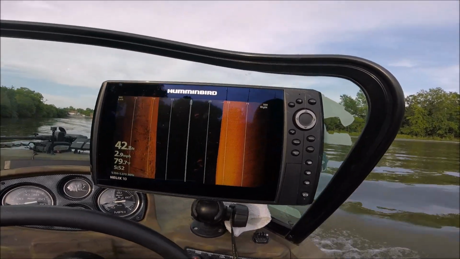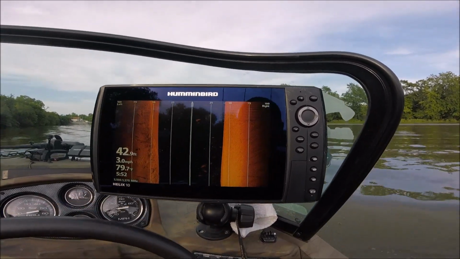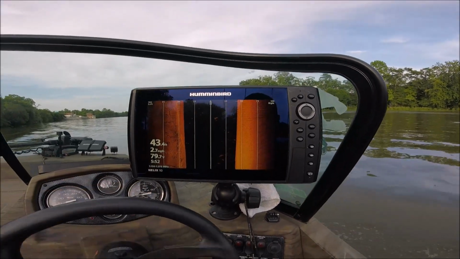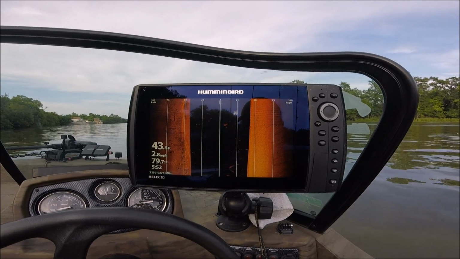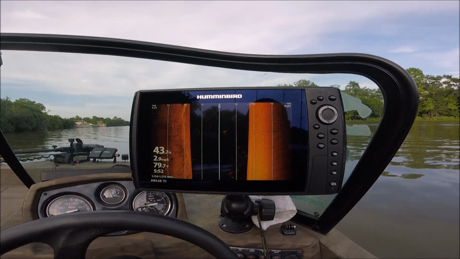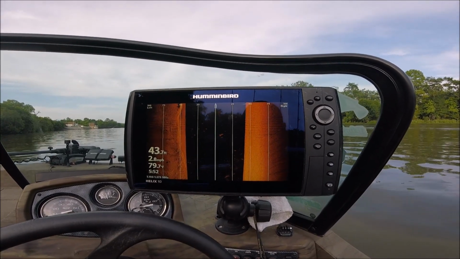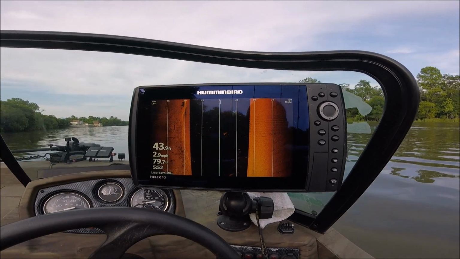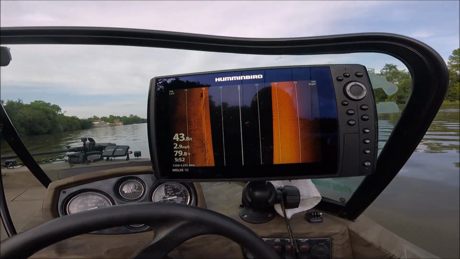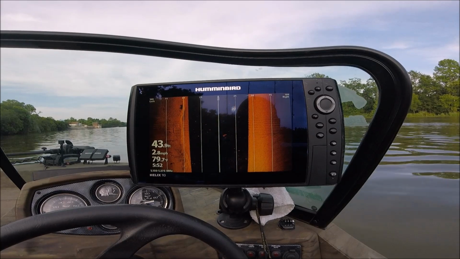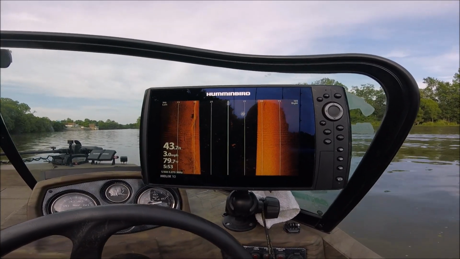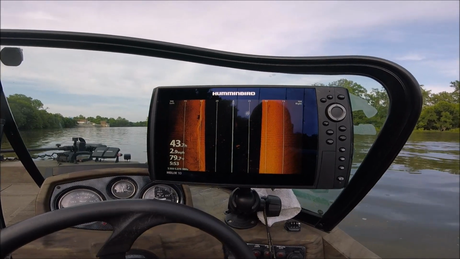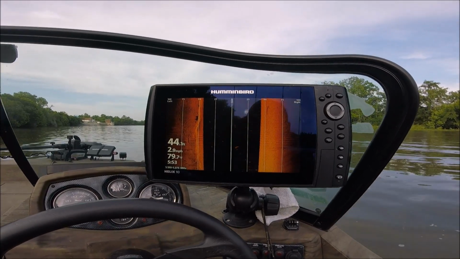I'm getting a lot of boats come by me, so you're gonna see little ripples come up on the screen. But before, when I started running the red palette, I was still able to see fish quite easily, even at a distance like I'm scanning right now, over 100 foot away.